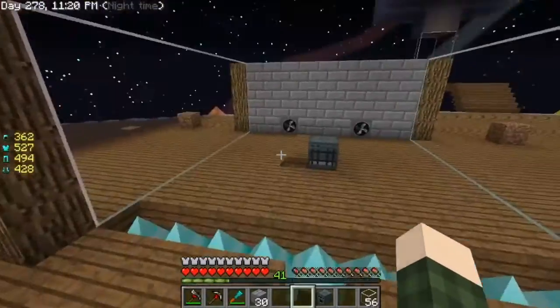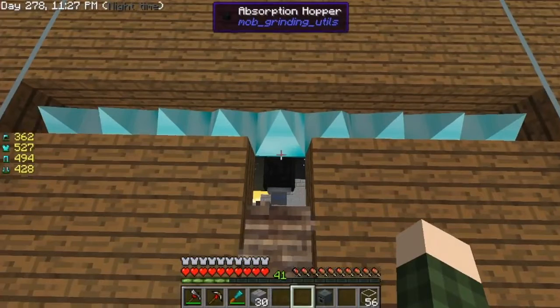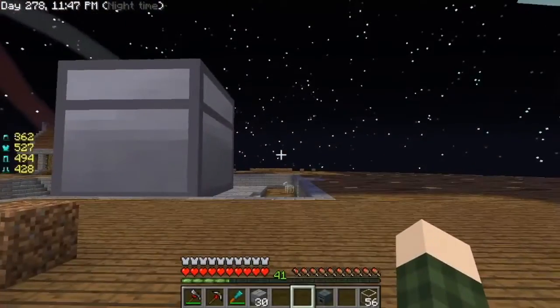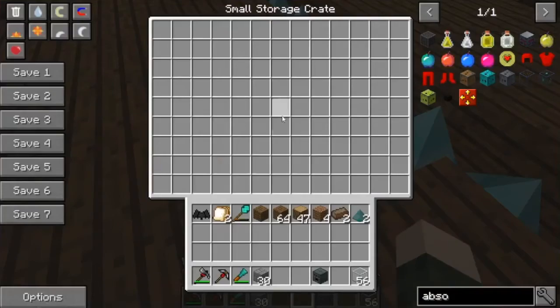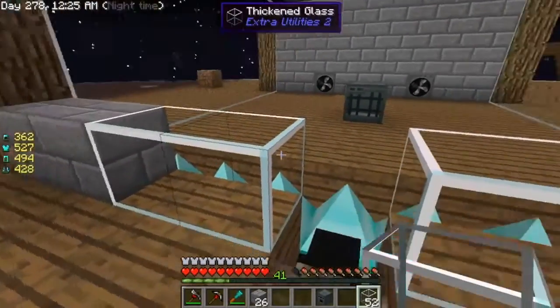What I set up over here is an absorption hopper to absorb all of the items and the pork chops that the pigs drop, and then it's going into this crate. So I need to take that spruce wood out. It's pushing items out through the south. This is the south direction, and so that's the way we got to configure it. It should push all of the pork chops into this small storage crate. So I think I'm going to test this thing out really quick. I just need to close it off.